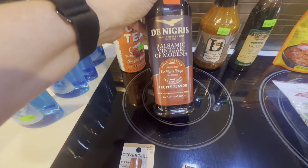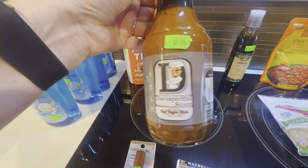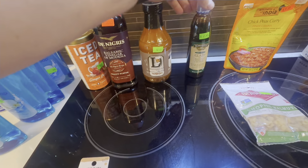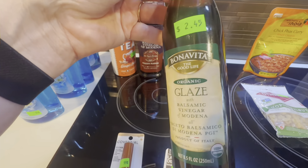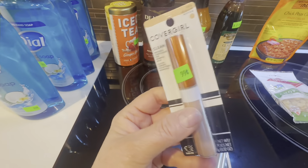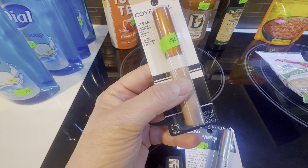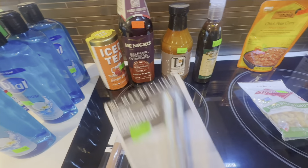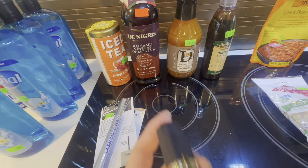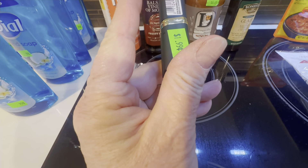I got this really nice bottle of vinegar for $3.25 — I thought that was a pretty good deal. Disrespectful sauce — never heard of it — but for $2.49 I thought it was worth trying. This balsamic glaze was $2.45. And this is the best deal — they always seem to have a lot of makeup at these places. I got this CoverGirl concealer for $0.99, this Maybelline mascara for $0.99, and some lipstick for $1.99.